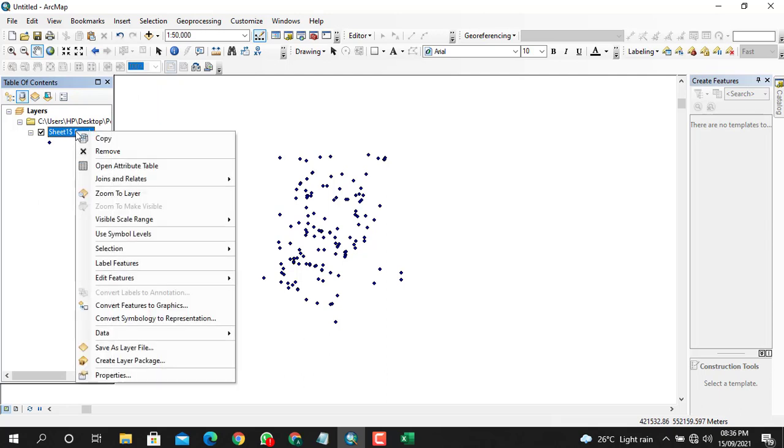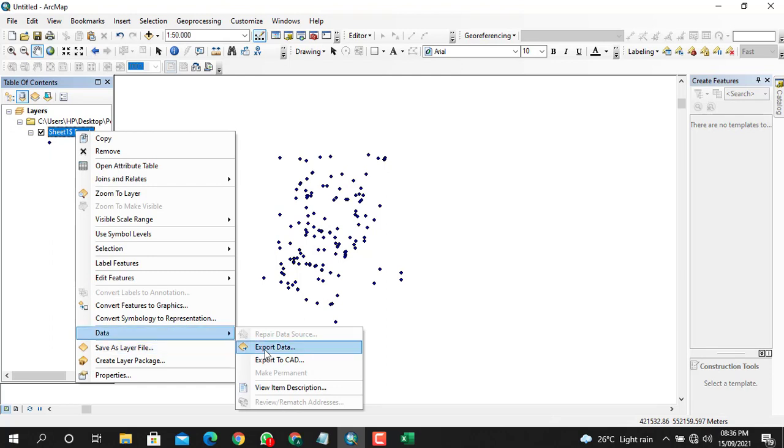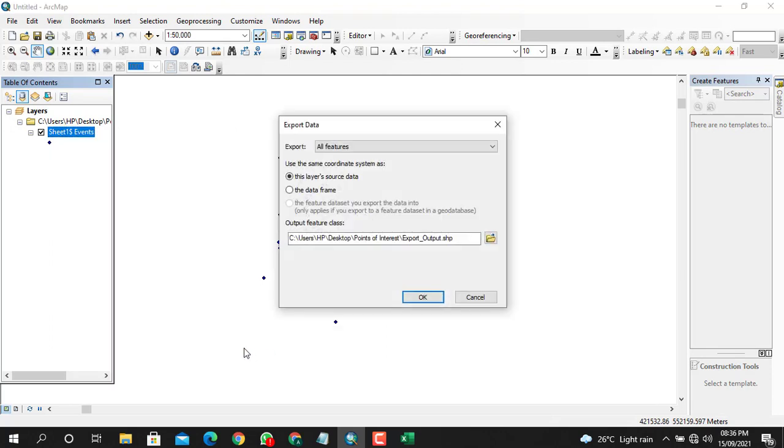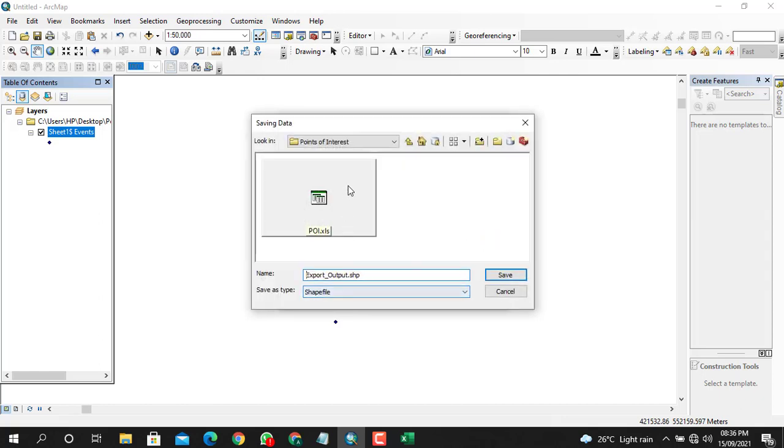You right click on that layer, scroll to Data, then Export Data. Here you're just going to navigate to where you want it saved. I want it saved in that folder also. Here you can save as a file and personal geodatabase feature class, or shapefile, or database feature class. I'm just interested in saving as a shapefile.